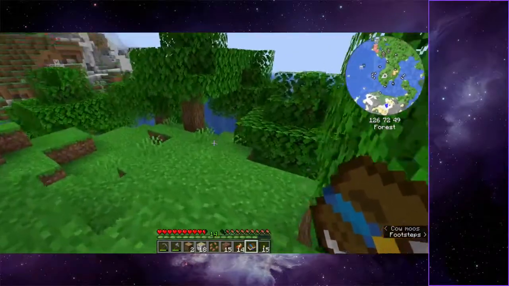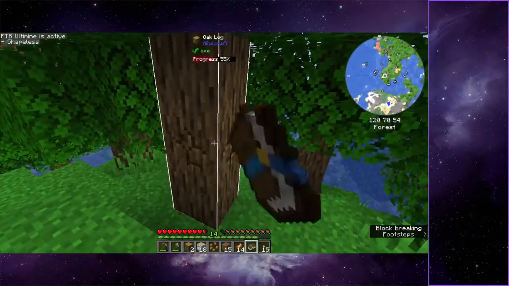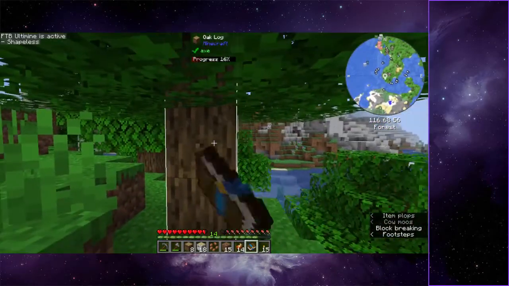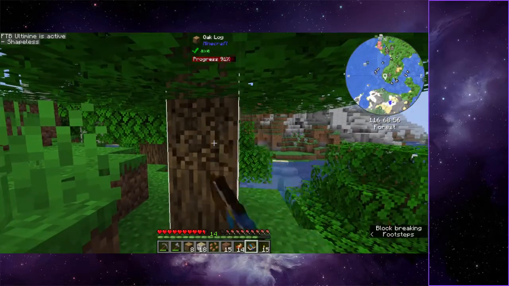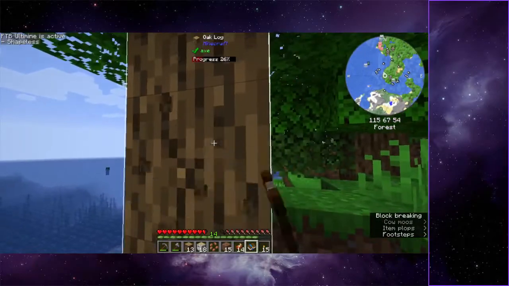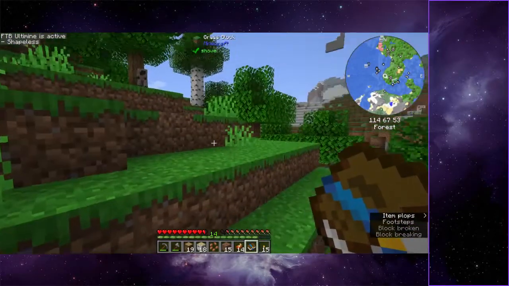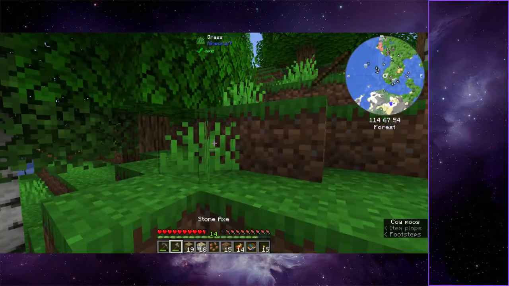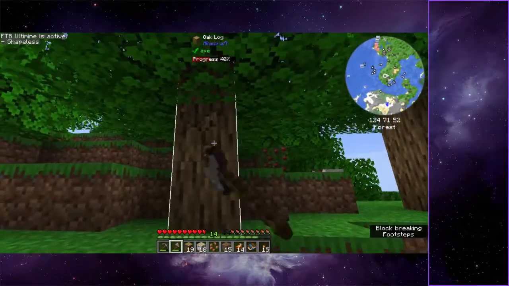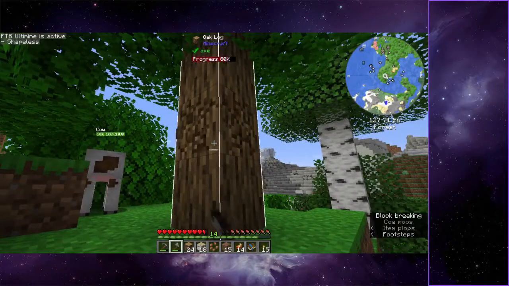So let's see. I need a lot of oak, so I'm gonna get to it. And there'll be times like this where I kind of lapse in and out of talking just because there's not really a whole lot to say. I mean, what can I say other than, hey, I'm punching a tree, I'm getting wood. Actually, why am I punching a tree? I have an axe. So that's a good question. Why am I punching a tree when I have an axe? Find out next time.